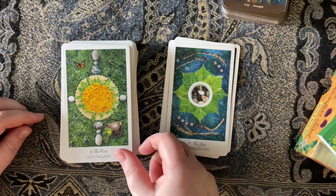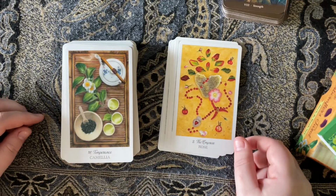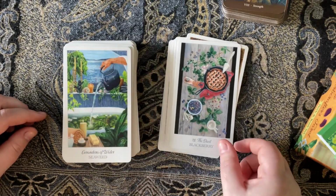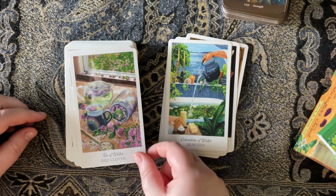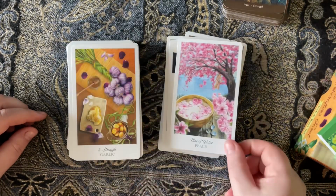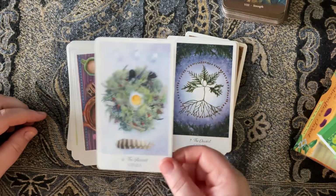Maybe it's more of a summery deck, but sometimes at this point of the year when it still looks like winter outside, which it very much does, there's a foot of snow on my balcony, you just need the images of life and color and vibrancy from this deck. It's so beautiful. I love it. And I love all of the choices for all the cards. I think they did a really phenomenal job. And the artwork is stunning.